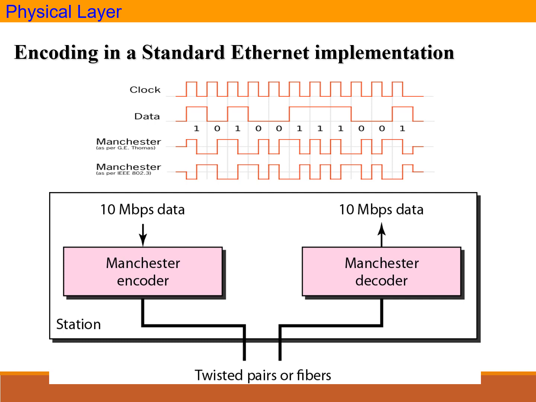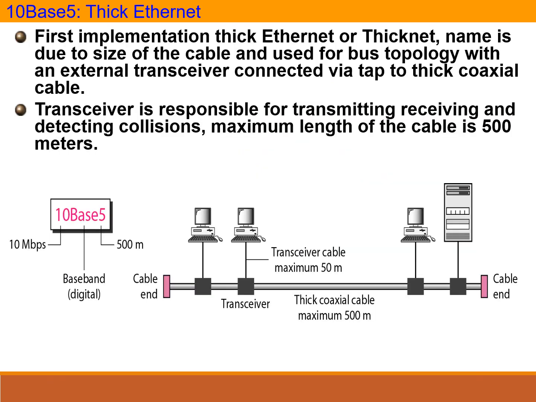In Manchester encoding, each bit period has both high and low voltage values. If the data is 1, the first half of the bit time period is sent at the positive level and the second half of the period is at the negative level. For a data bit of 0, first a negative signal and then a positive signal. There is a transition which can be used for synchronization also, and sometimes this method is called a self-clocking encoding method. So the encoding waveform for an 8-bit data stream is shown.